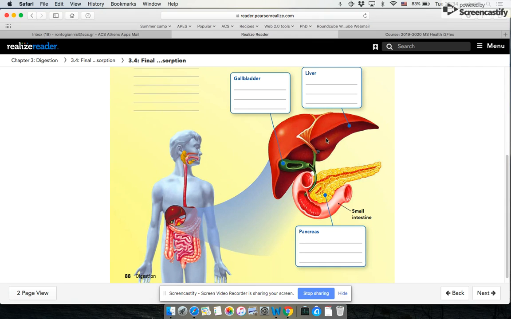This is a nice little diagram of the liver here. Okay, this kind of triangular organ. You can see the gallbladder, which is the green here. It's a little pouch that basically collects the bile once it's made by the liver. And when the small intestine is ready to receive the bile, a small passageway here will allow the gallbladder to squirt the bile into the small intestine in order for chemical digestion to happen.